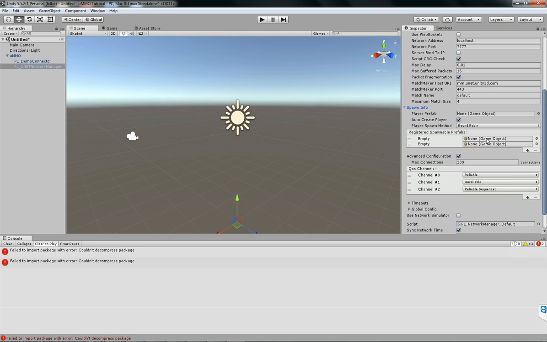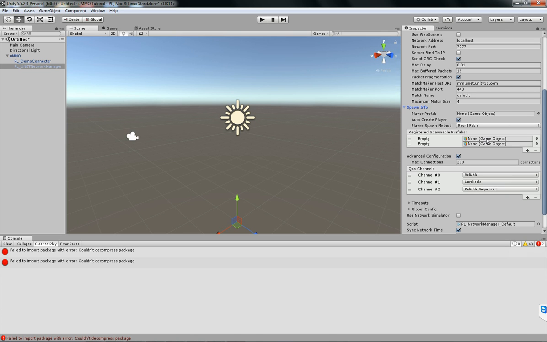And because uMMO is using UNet basically as a foundation, you have access to all UNet features, but you are also bound to many of the requirements from UNet if I didn't circumvent them with uMMO.